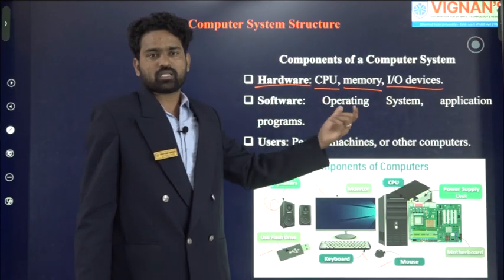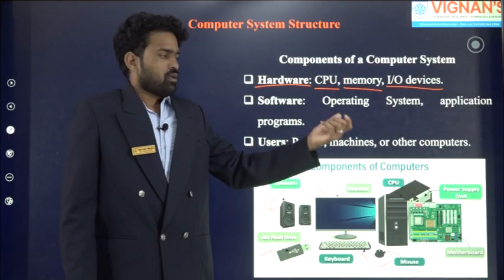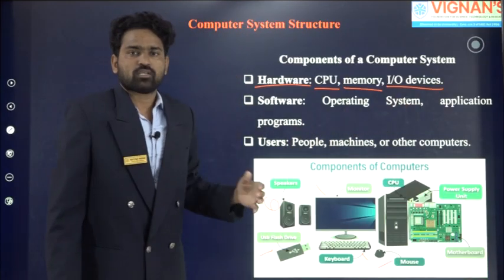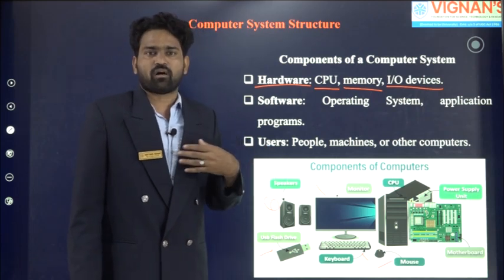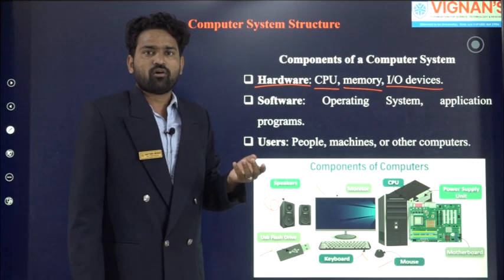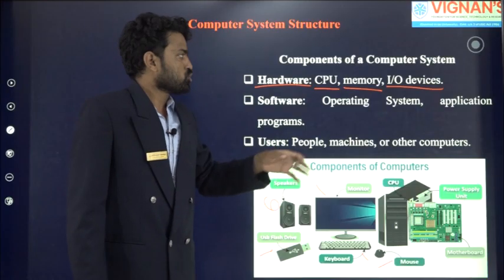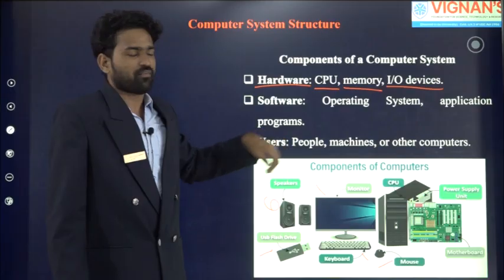The operating system is a software application that provides the intermediary between hardware and software applications. Application programs are, for example, if you want to run a C program, we have software called C Free or Dev C++. To run our Java program, we have NetBeans. For Python programming, we have the IDLE platform. These are the software applications that need to be available in our computer.